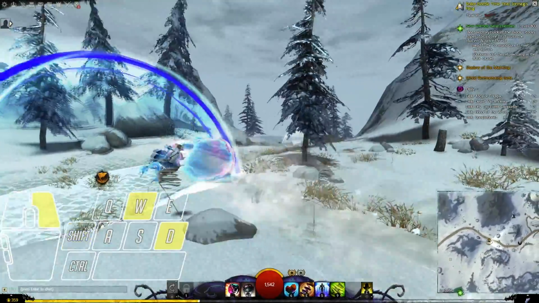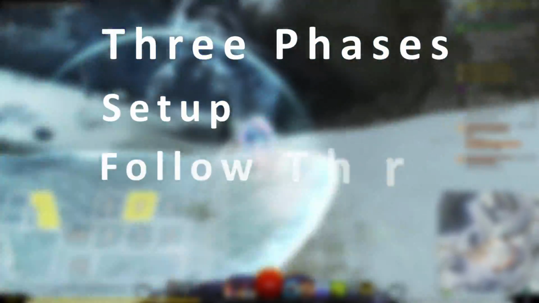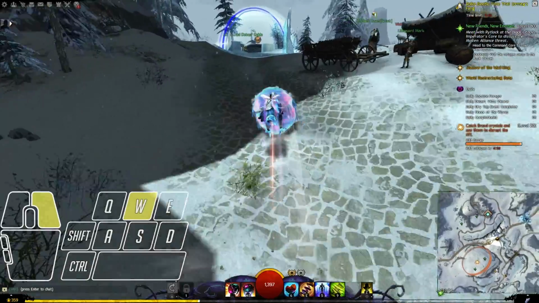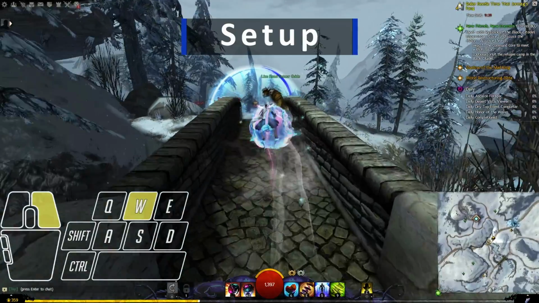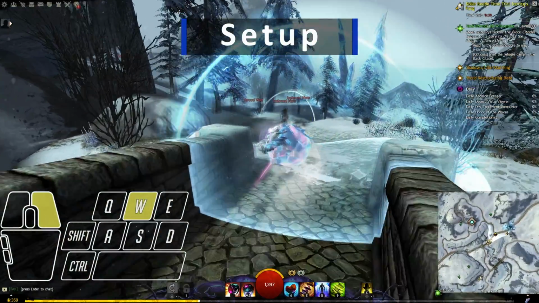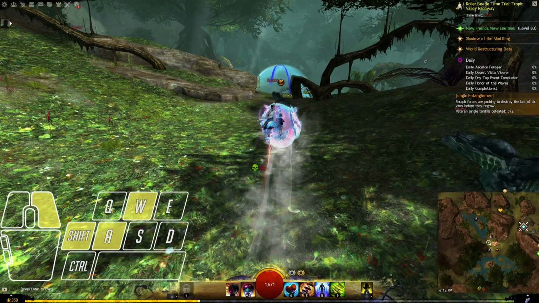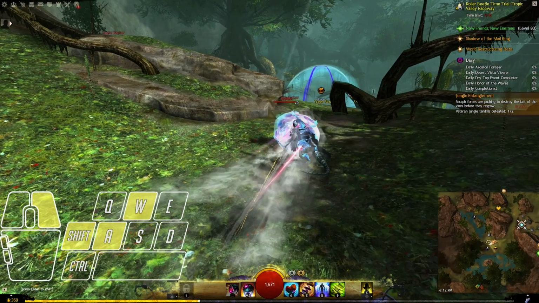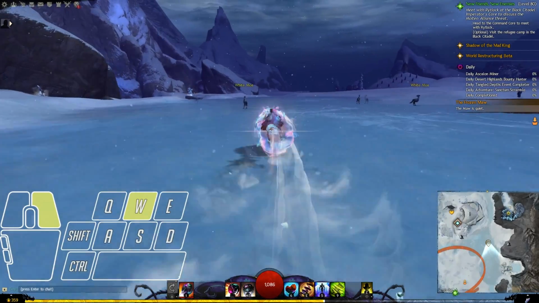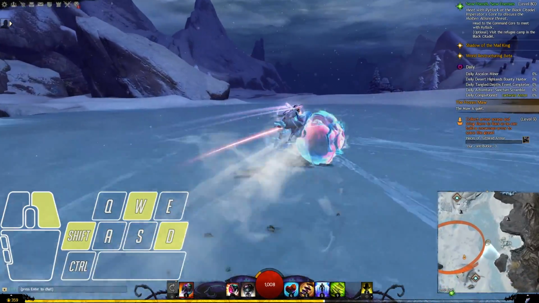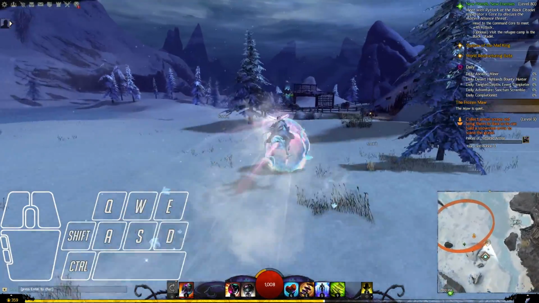There's a bit going on here, so I'll break it down. There are three distinct phases of the drift: the setup, the follow through, and the exit. The setup is simple. You prepare the beetle for the turn before reaching it by simultaneously pressing both the drift key and the turn key in the direction you want to go. This will rotate the beetle, but importantly, it won't change the direction it is moving in. Keep in mind, you will be forced out of the drift if you hold the drift key for too long, so don't begin the setup too early.